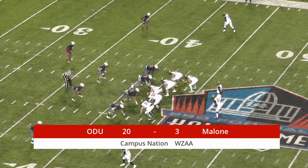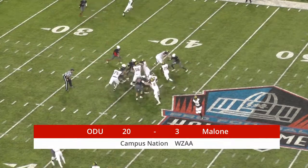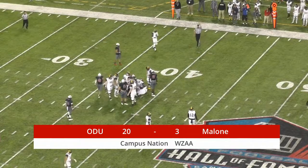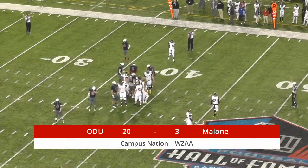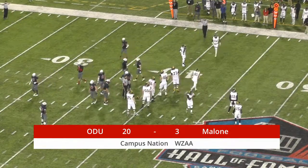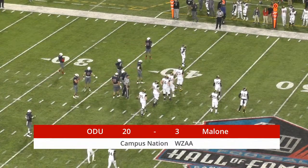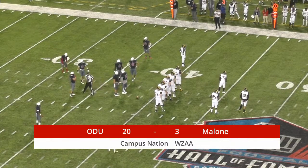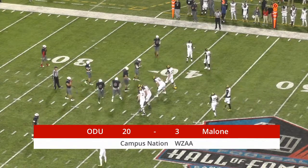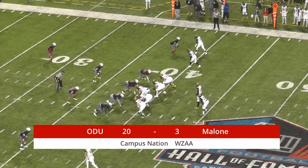Grant Russell has done a nice job commanding the offense tonight. He's done what they needed to do to win. 2 receivers to the left. And again, it's given to Manolo Caldwell, the 5'11 freshman from Cincinnati Coleraine, and he is able to pick up 3 or 4 more yards. Pioneer defense still setting in and playing strong here. Of course, the time of possession, Malone might be on top of that right now, but as much as the Pioneers defense has been on along the second half, they've shut down Ohio Dominican 3 and out, and they have, a lot today. It's got to be a little bit disappointing at this point with the success they've had.